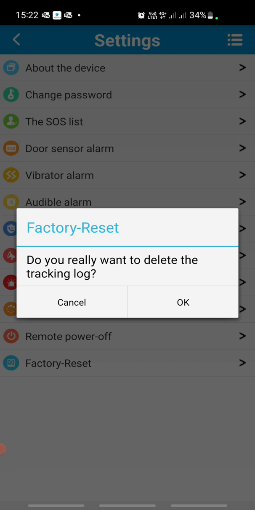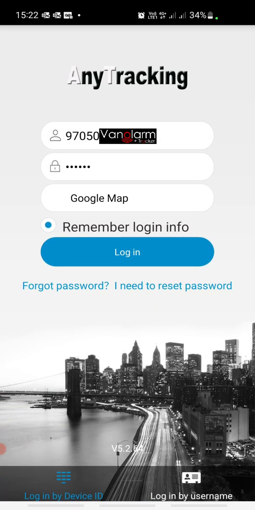And if you need to reset your password and you've forgotten your password, you just quickly need to send an email to us and we can remote do that for you. But we'll need your name and address details and your ID number to make sure that you're one of our clients. Okay, so we can probably hear the beeping there because I pressed that OK button and it reset the system. I'm going to log back in.